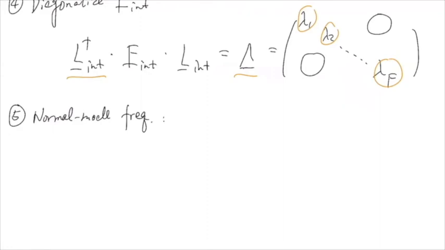Usually, normal mode frequency is expressed by using linear frequency. So this is the angular frequency over 2 pi. The angular frequency is square root of lambda over 2 pi, right? And of course, the eigenvalue does not depend on whether or not you choose mass-weighted coordinate or internal coordinate, right? The eigenvalue, or in other words, the frequency, are the intrinsic properties of the molecule.